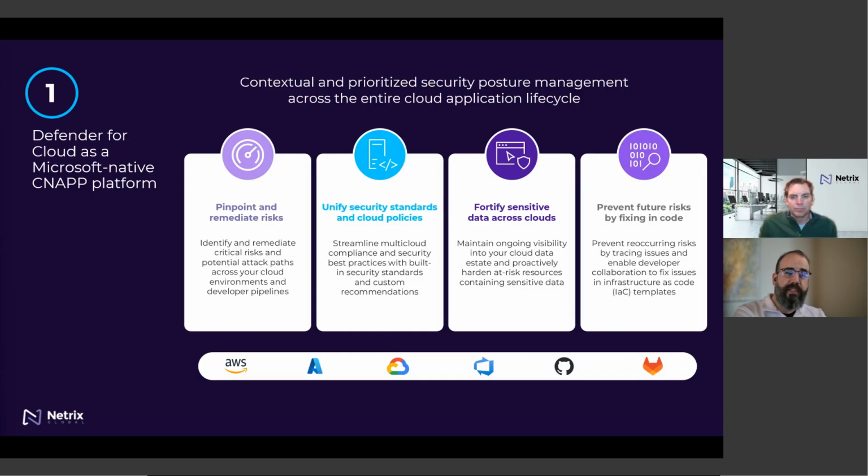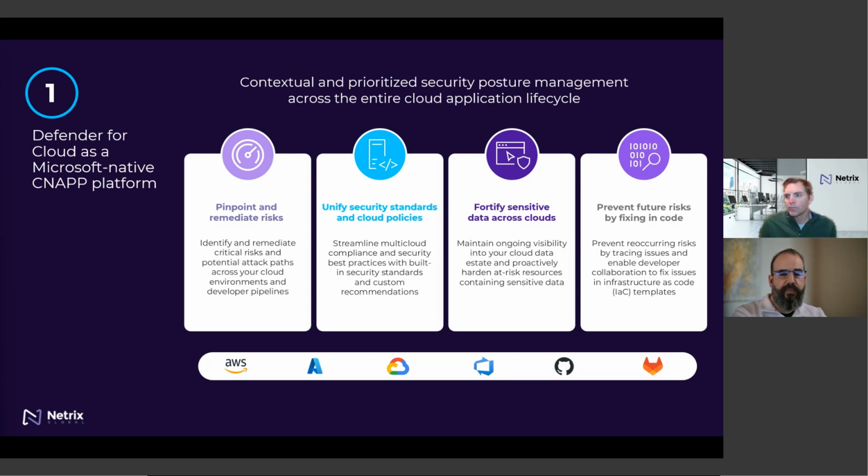We want to fortify sensitive data across our clouds. As Chris mentioned before, data is a big factor here. As we have more of our infrastructure on the clouds, as our users are accessing more cloud resources, we want to make sure that those are protected on the data side as well. So if you're already perhaps using Purview or other data classification, we want to integrate that into our application and infrastructure development.